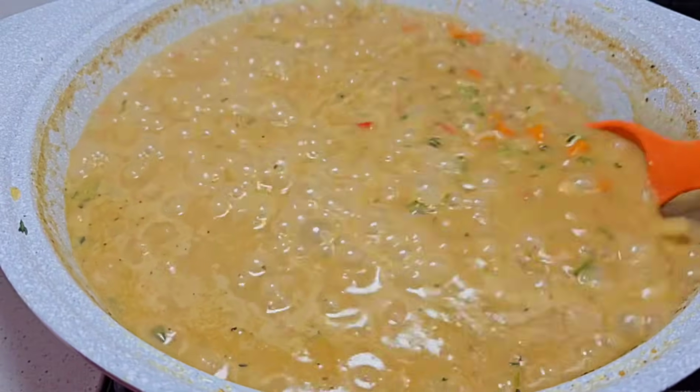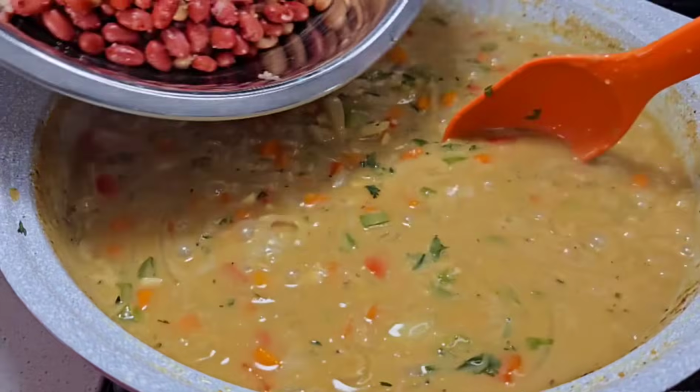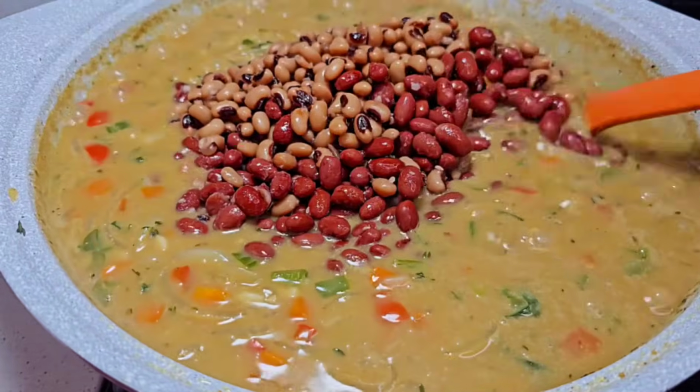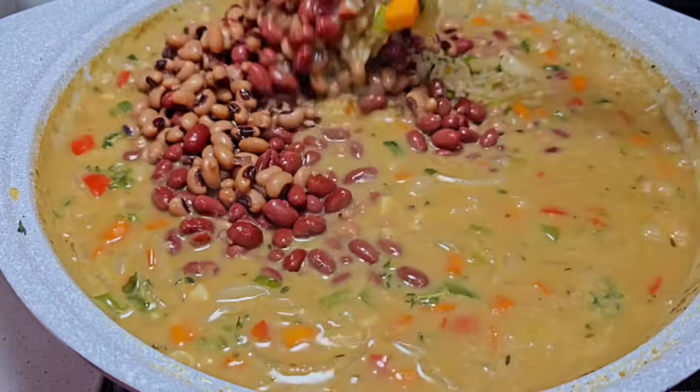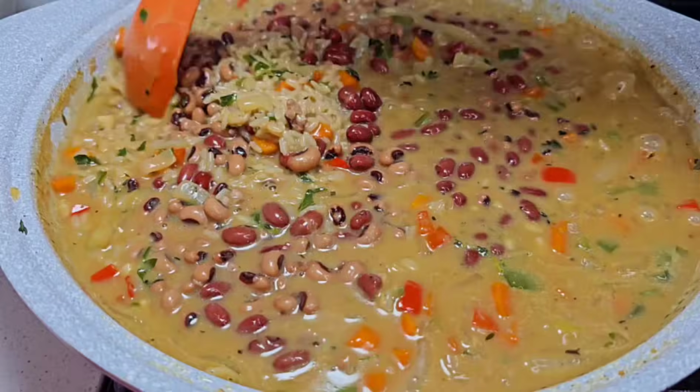So after about 15 minutes, this is how it is looking. Now we will go ahead and add our peas and give it a stir, cover it, and allow it to continue cooking until our rice is nice and tender.